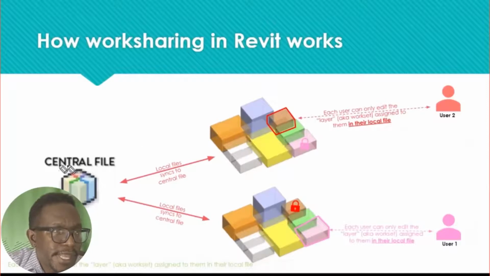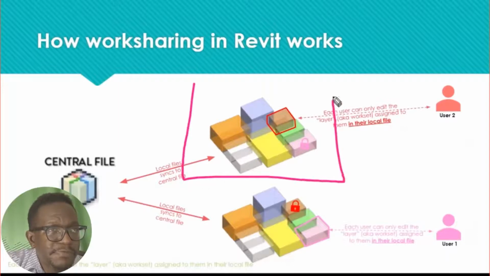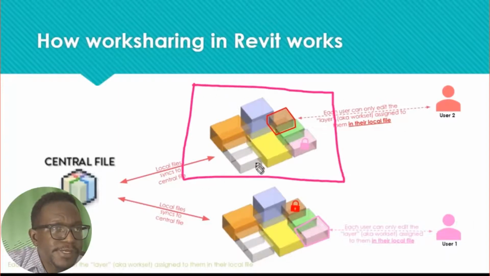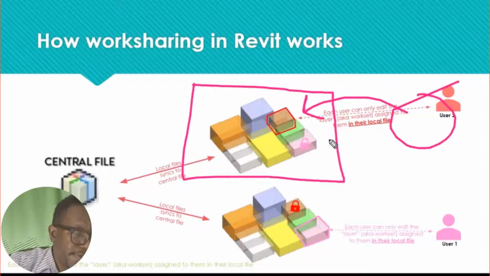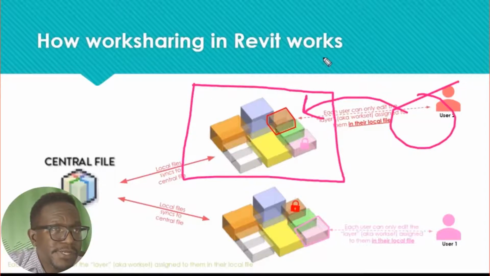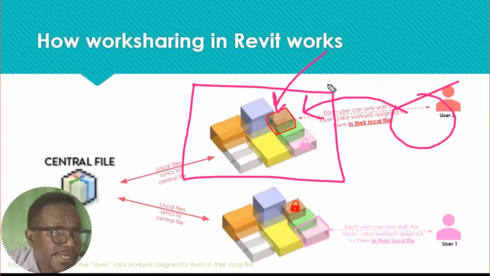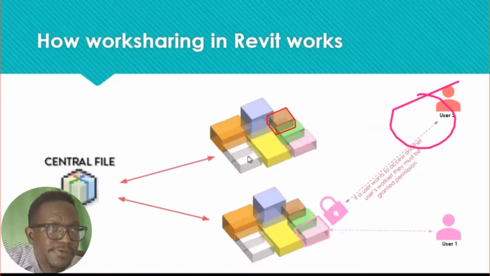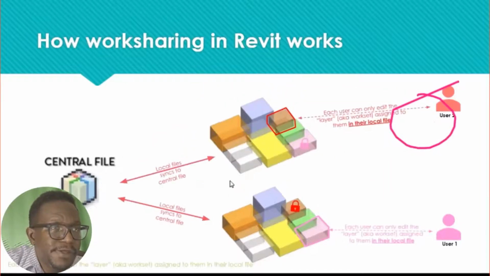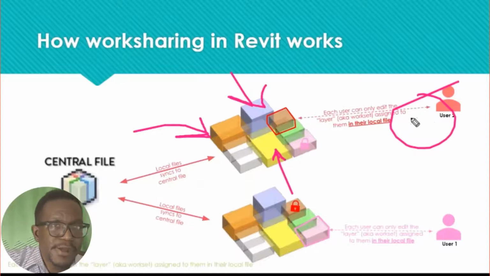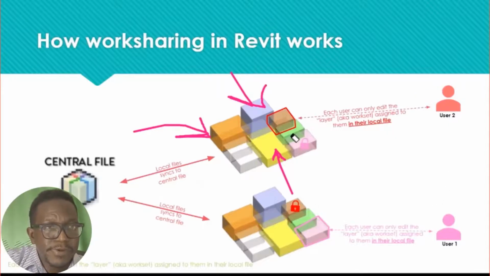The central file is encouraging us to split the model into these little chunks, and to have every user access a particular chunk from the model. Each of these chunks is called a work set, and the idea is that you will split the model into many work sets that you can see represented here with these individual colors. So for example, this orange would be a work set, and this blue would be a work set, and this yellow would be a work set, and each of these work sets are accessible by our users, right?